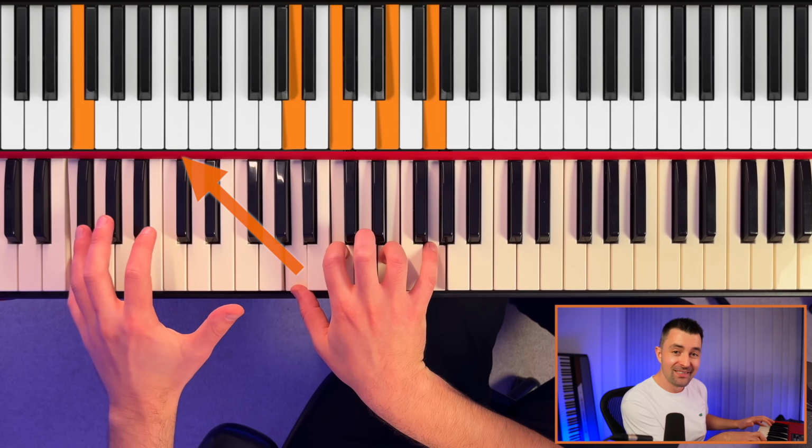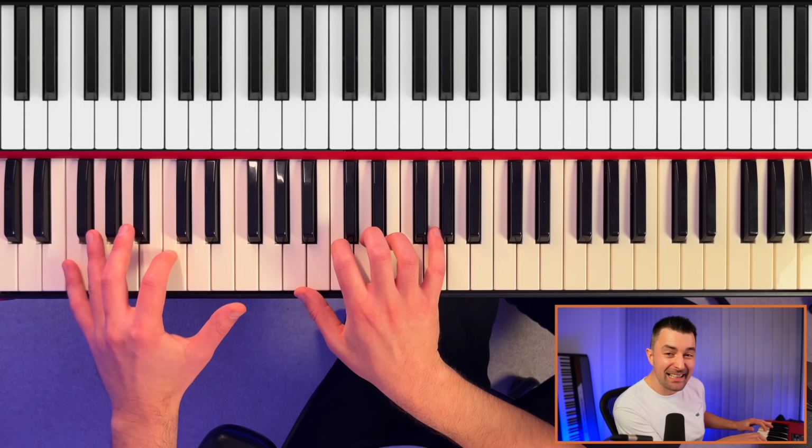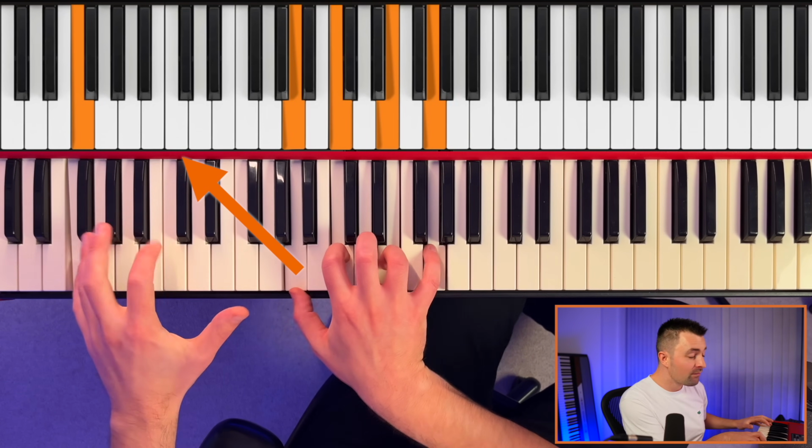Let's give this a go at playing it with the track. One more little thing just before we do it with that track. Check this out. I'm gonna just add a little skip note in my left hand. Now this is, I wouldn't recommend doing this until you've got that syncopated pattern down, but just check it out. You spot that? I did a little C here in my left hand, just there, a little ghost note, which means you kind of half play the note. You don't play it fully, it's there, but it's a lower volume. It's not one of the main notes. Check it out. See that? I'm gonna do that every time I get to the F major 7. Let's try it with the track.